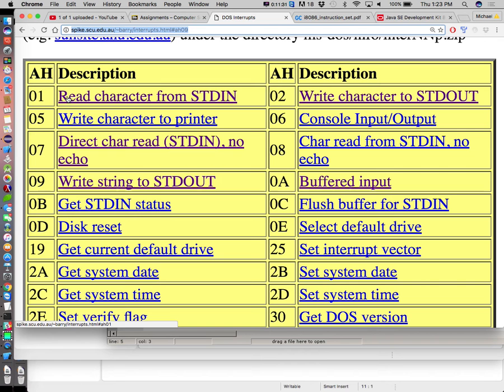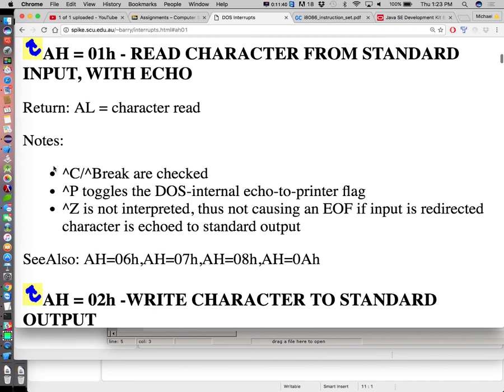Okay, so let's just write it real quick, and then we'll see. Let's go ahead and read a single character in from standard in. So this is our command 1, right? And the character is going to get read into the low half of the AX register. So we're going to load into AH the instruction we want to do. Then we'll interrupt the CPU and let it read in. This is the one without echo. Oh no, this is the one with echo. I want the one without echo.